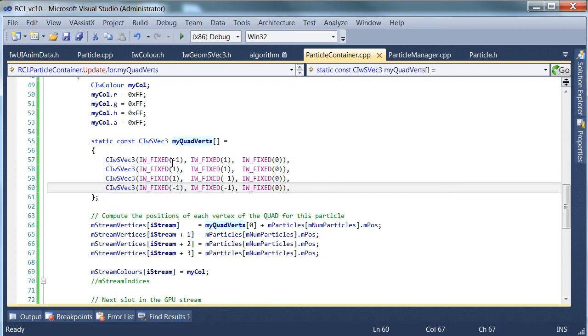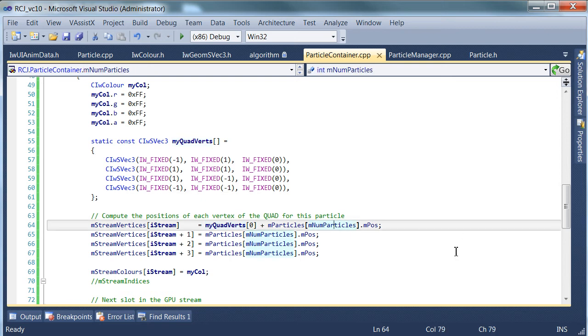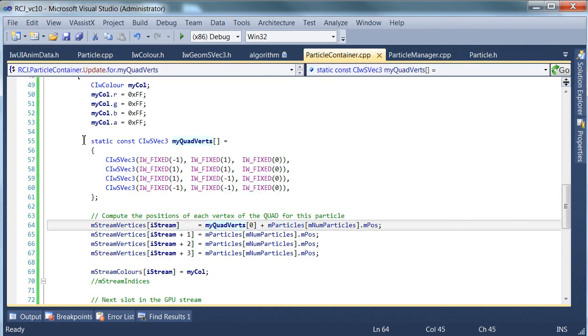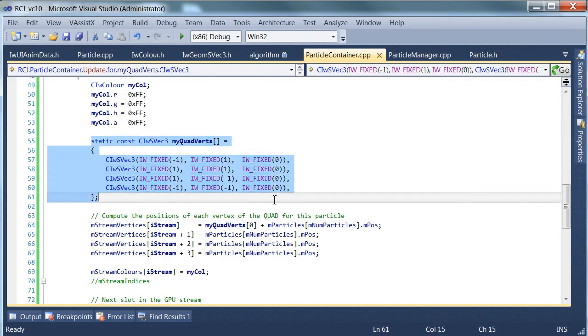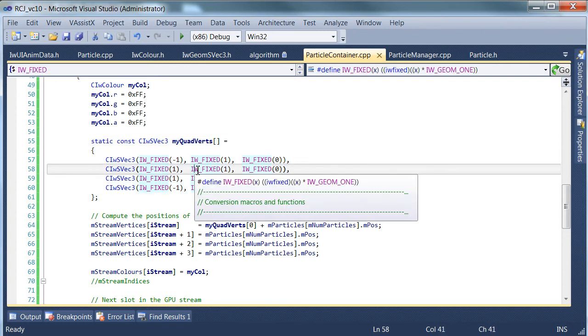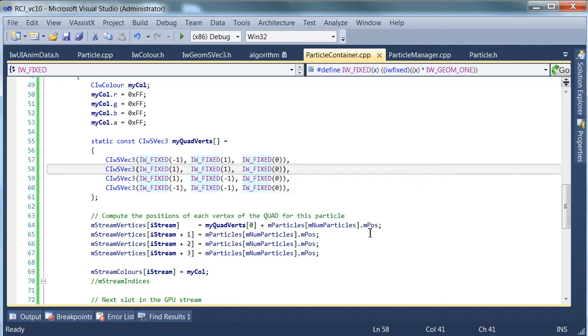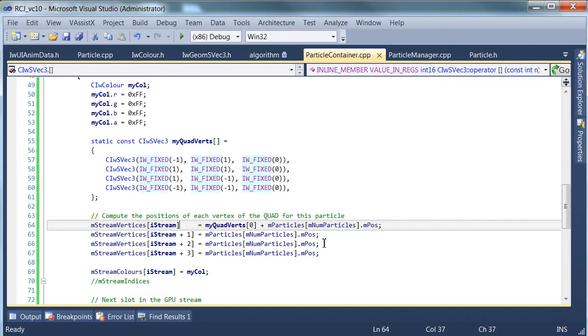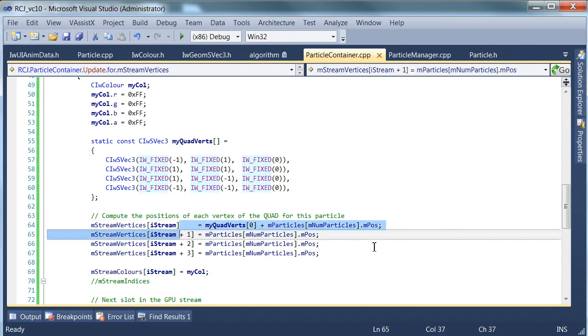First of all, we're going to have a closer look at the particle. Each particle has a position. This is a position relative to the container. If you go back to the container, these verts are actually going to be sitting in a slightly strange place. They're going to be from 1 to minus 1, so they're centered around the center of the container. All that we need to do is first scale and then translate them. What we're going to do in order to do that is quite simple.